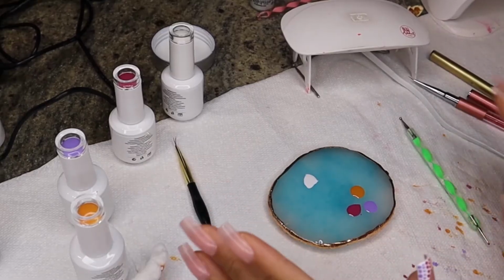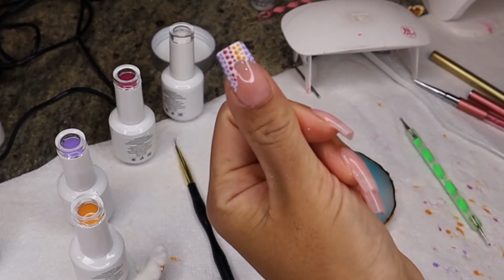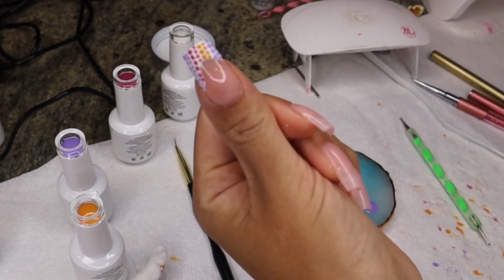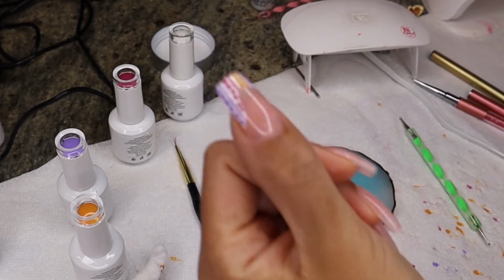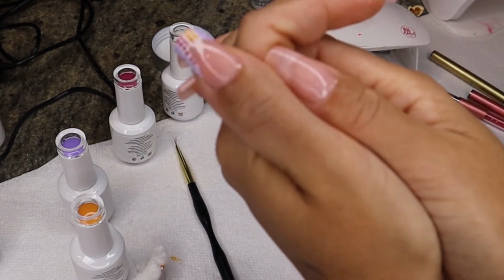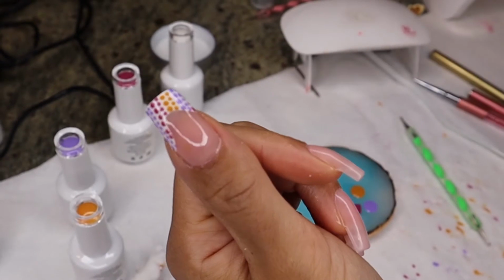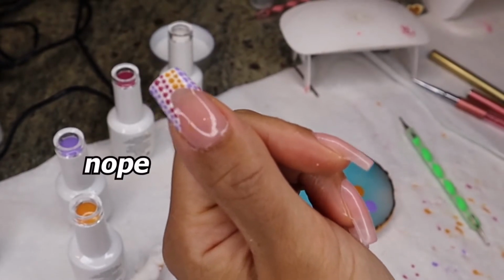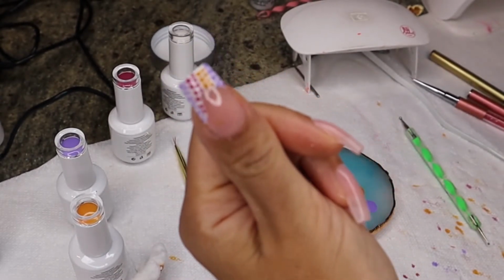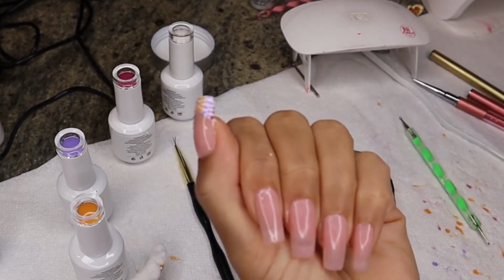Okay, literally hours later and I have this huge mess already, but I ended up doing this polka dot design. So I'm doing the white tip with the polka dots using all the colors from the Boss kit. And yeah, I was trying to do the flowers. They did not work out. I don't know if this is focusing or not, but let's see. I think that's focused. But yeah, this is what I ended up coming up with. So I'm going to do that all over this hand and I'm just gonna fast forward through all of it.